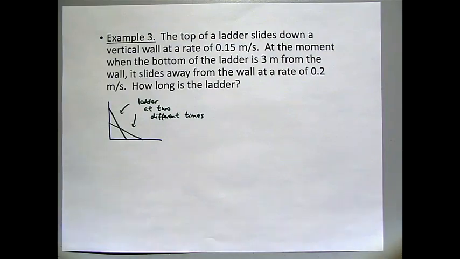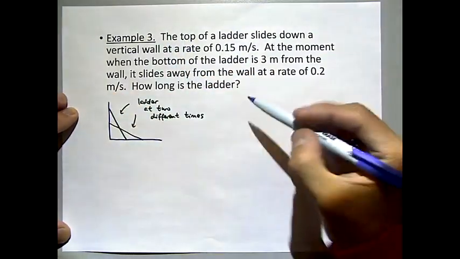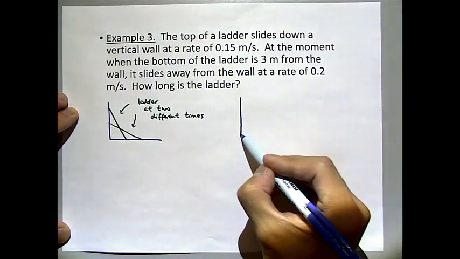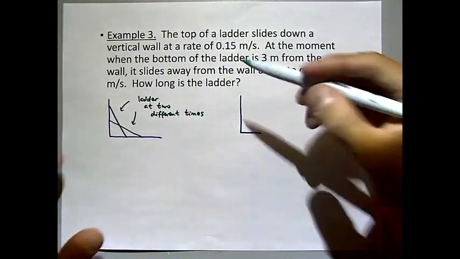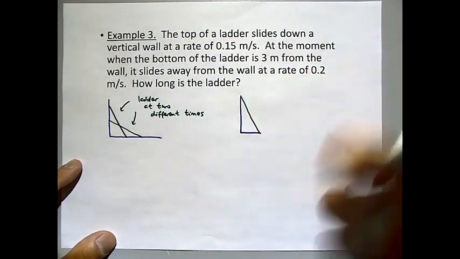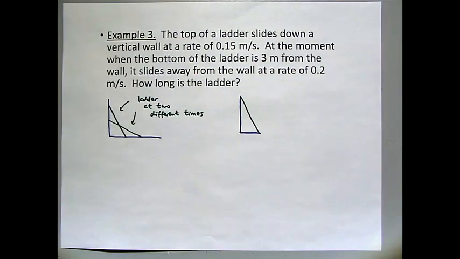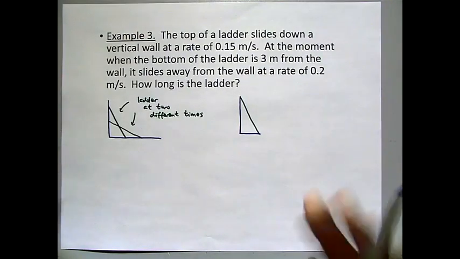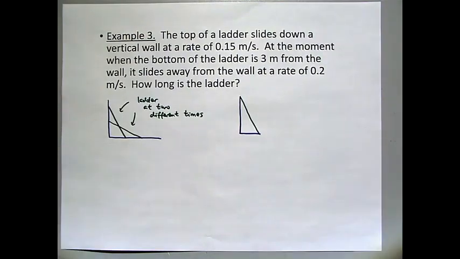Okay, so let's simplify this picture a little bit. Just look at one particular moment of the situation, just one moment. Let's look at this part right here. There's my green ladder. Now we label sides. Common theme here: you sketch a picture, assign variables, and then reduce it to a geometry problem, right? Find out what you know, and then find out what you want to know.